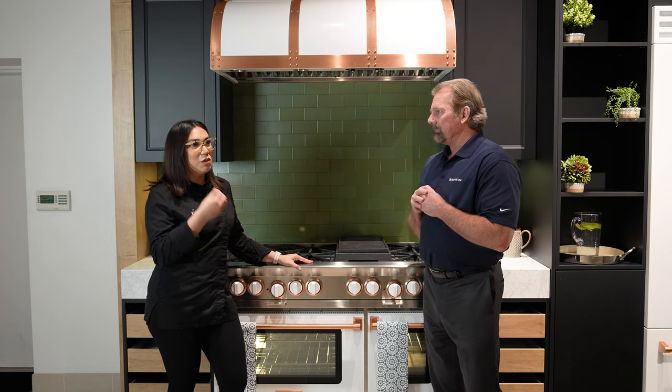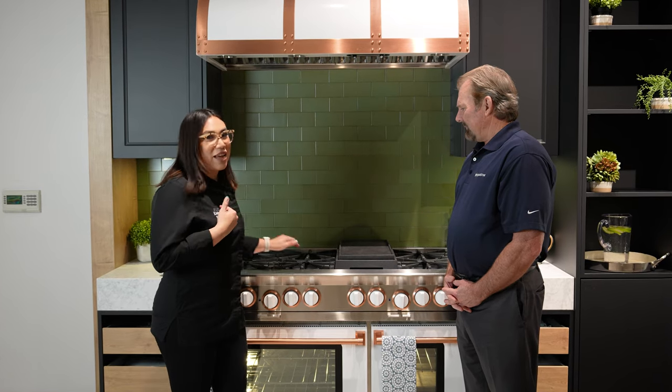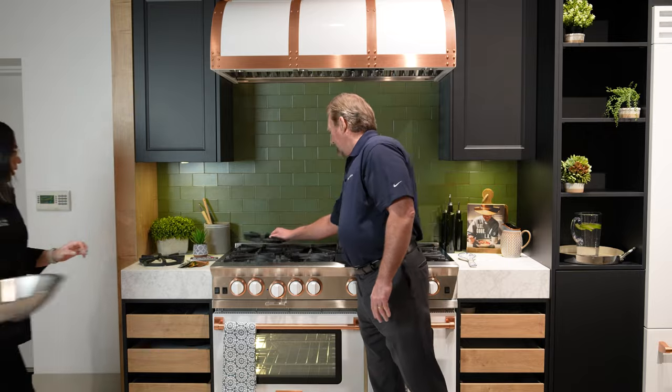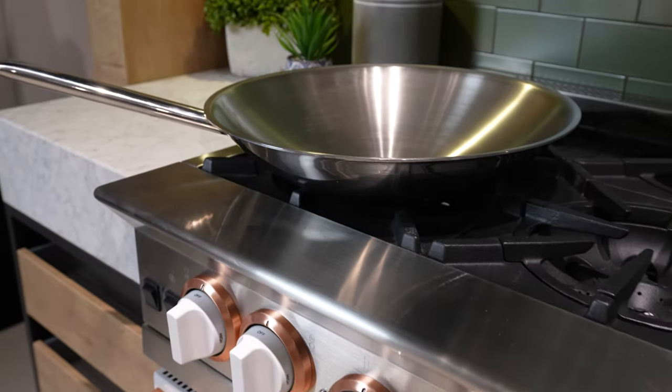Which is really important for us — we want instant results. As a chef, if I want something to come to a boil, it's going to be quick, especially if I'm doing something like cream: I want to bring it up to a boil, bring it down to simmer. I love cooking Asian food. Wok cooking is one of my favorite things to do. I don't have to go out and purchase another burner — this turns into a wok cooker. Every one of your burners actually turns into a wok station by simply taking this center section out. A wok sits perfectly right inside there, so you have that energy of an open burner going right into the bottom of that stir-fryer, that wok station.